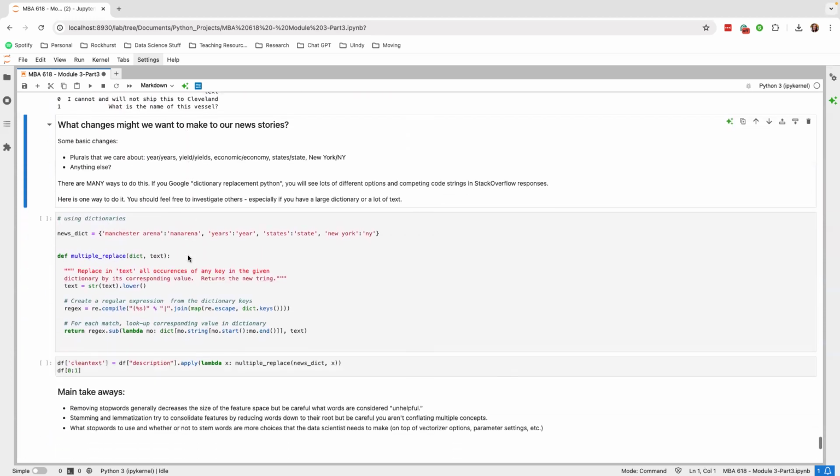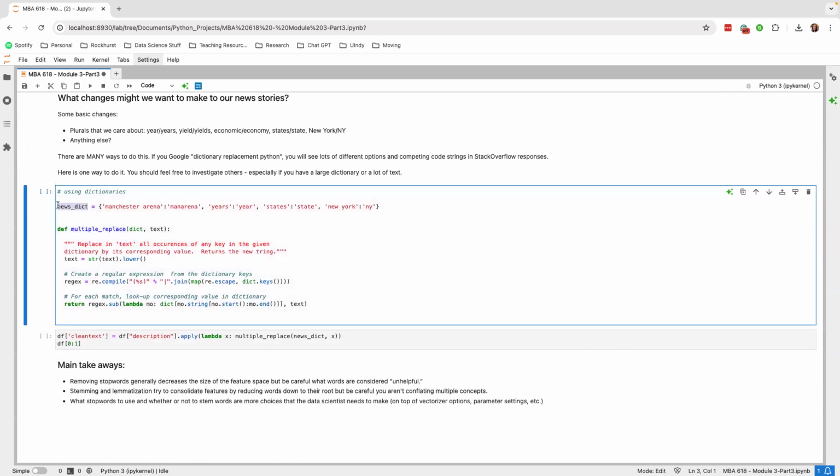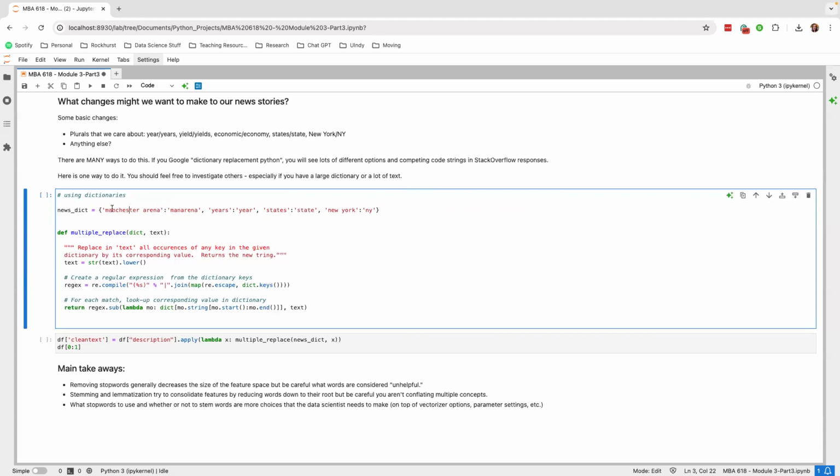But the main thing I want you to see, the final takeaway, is down here. I create a dictionary and I say, what words do I want to replace and with what? I noticed the Manchester Arena was on there quite a bit because there was a bombing. So instead of Manchester Arena, which can be Manchester Arena, or arena, or the name of the arena, let's call it Man Arena. So just combine the words. Now it's there, and I have this all written out.